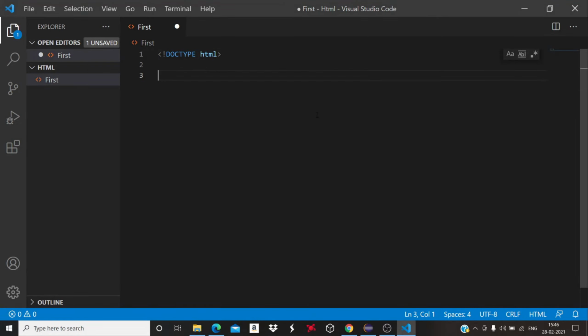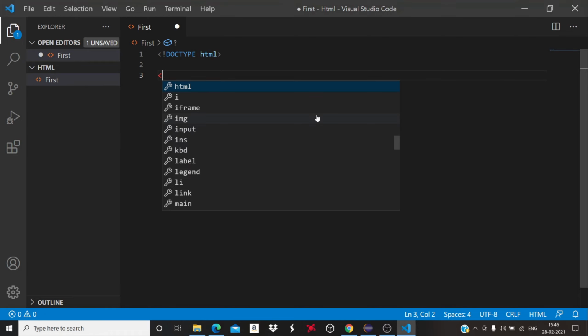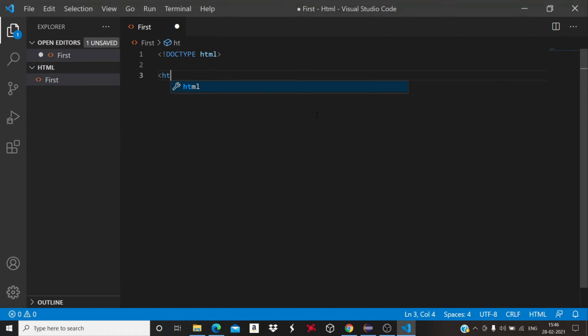The very first thing that comes after the doctype declaration is an HTML element. We can create it by typing html. And if you learned from our introductory video, it is an opening tag, and for that we need a closing tag. For that we just have to type slash. It is not an HTML section as well.